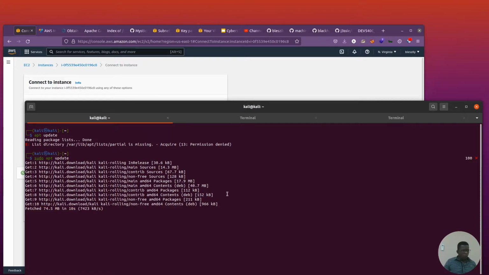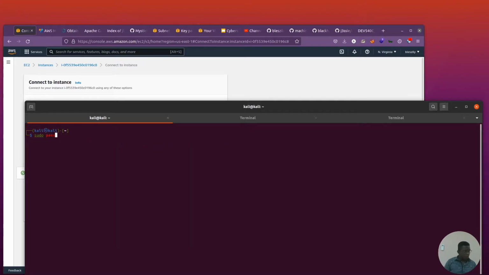Okay, then one thing which we're going to do here quickly, we will change the passwords both for the Kali Linux user, for the Kali user, and the root user. Security, remember. So sudo passwd. For the first one, I will be doing this for the root account. Make sure you put your password, a very secure one. Then the second one I'll be doing for the Kali user. So the same command, sudo passwd, but this time kali. Put your secure password. Make sure you use a different password, very important. Okay, great. Now I've got the password security thing off the hook.